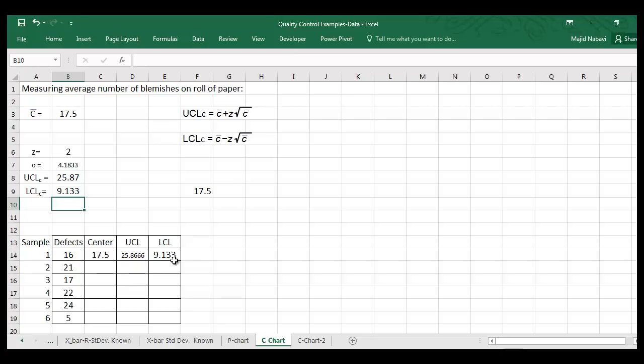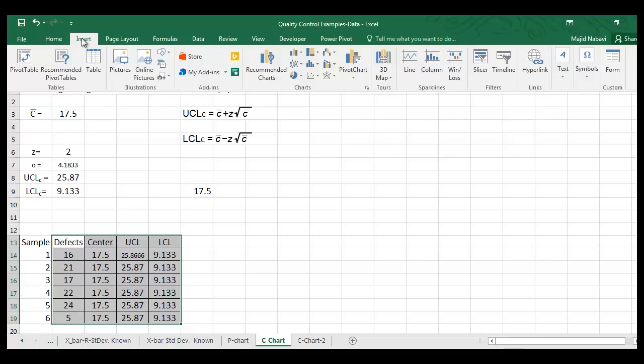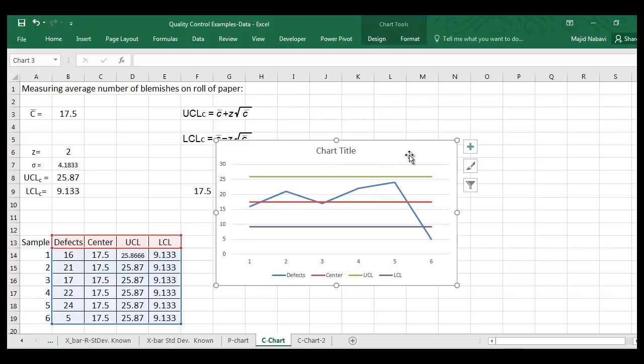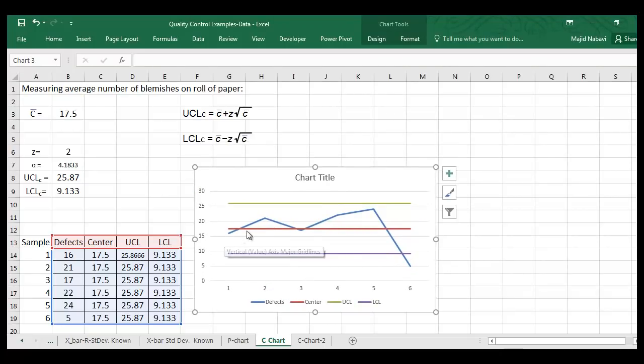The center line, upper lower control limits, you can copy them into the table. And then we'll insert a line chart over this table. You can see that for most parts the observations are between the control lines. Last observation is below the lower control limit. And that's a good thing. It means for the last observation, it's much less than our expectation because we are following the blemishes problems. And this is a point for benchmarking what we did that was good ended up with such a low count of blemishes.